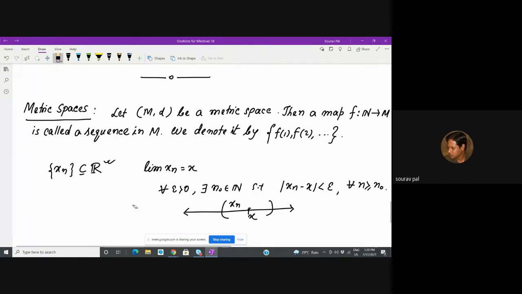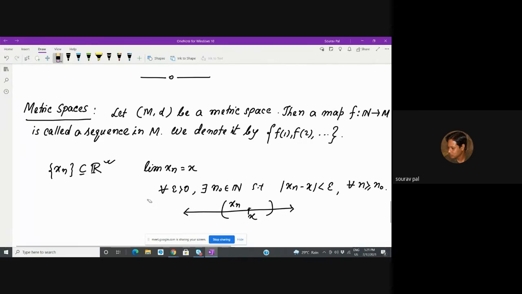Now I am going to define the convergence of a sequence in a metric space in terms of this definition. Please remember this definition. When I teach here at IIT Bombay, I have seen that most students don't have a clear vision of convergence. But analysis is all about convergence. There is no second concept. Just believe me.